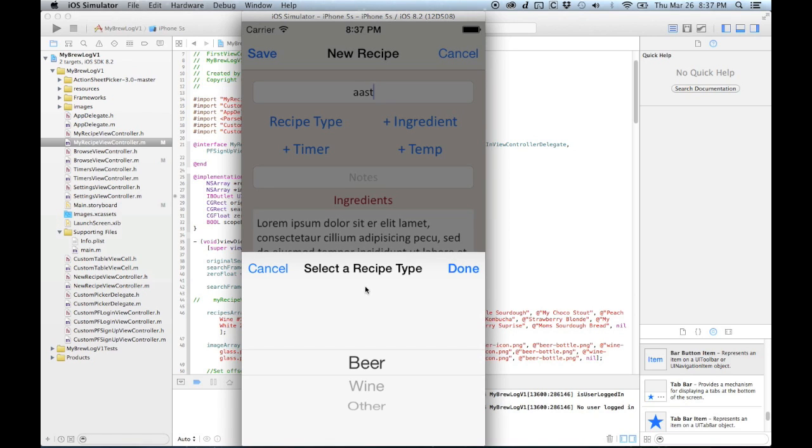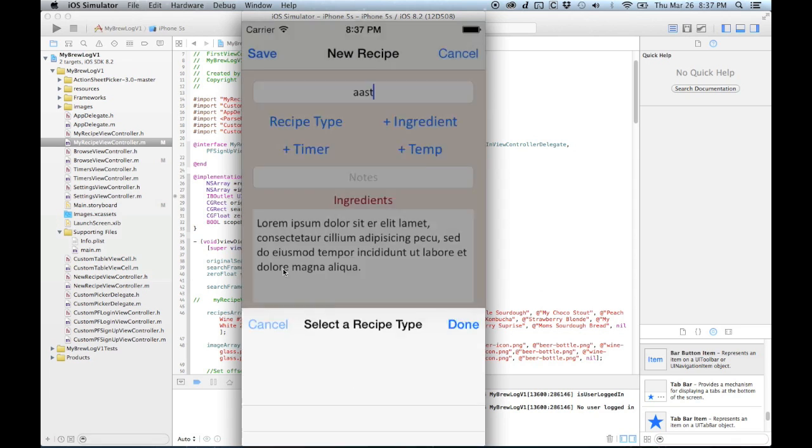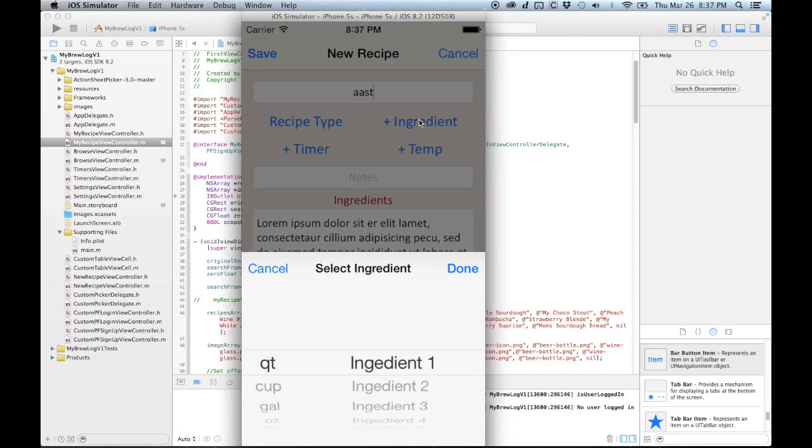This is actually using a custom open source library called Action Sheet Picker. It's definitely very cool, and I think I'm going to probably end up using it, but I will have to build some custom ones. Right now, these are more just placeholders. Like this one, there's no way to actually put in what it is, and these are just random quart, cup, gallon, just put in a random order.